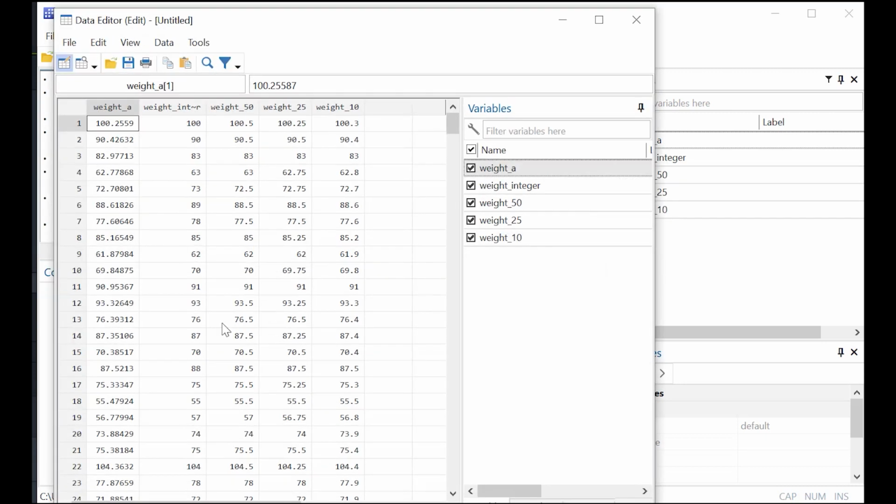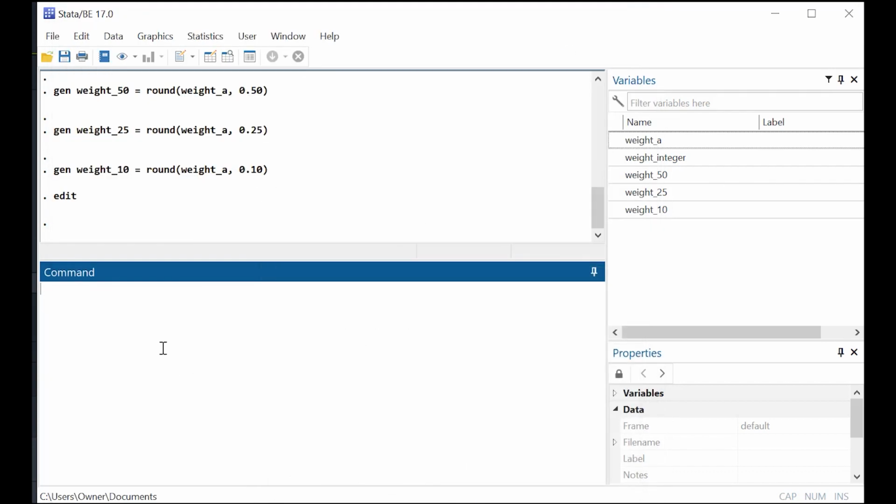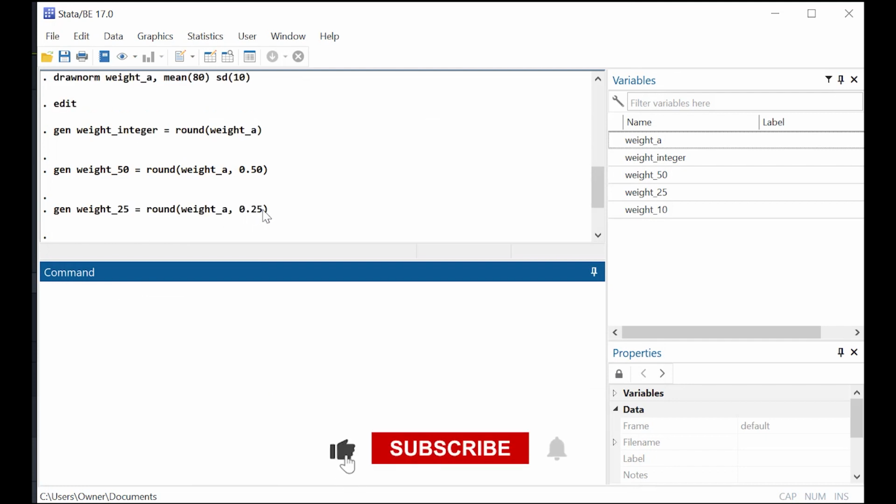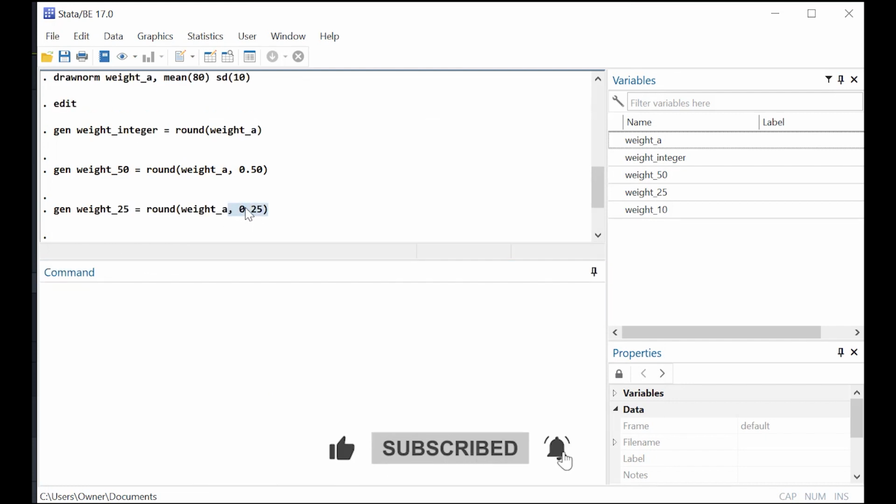So let's go ahead and show you what we've done. We have our original unchanged value over here, but now we have four different variations that show you four different kinds of rounding. So you start here with the integer, and then you move to rounding to the nearest half, to the nearest quarter, and to the nearest tenth. And you can, of course, play around with that. Right after this comma here, you can put in any value that you want to round to. So all of that is under your control.